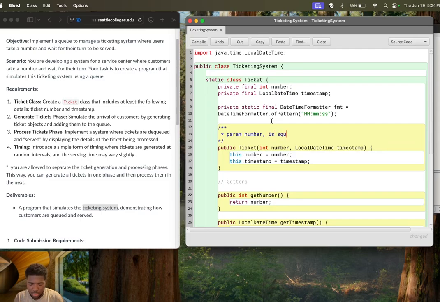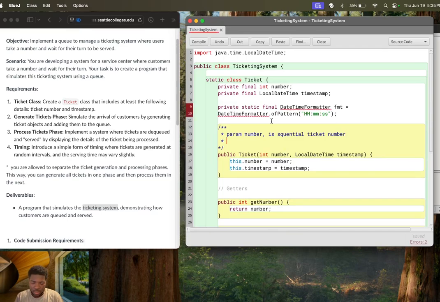So sequential ticket number, and this parameter here, the timestamp is a time, right?